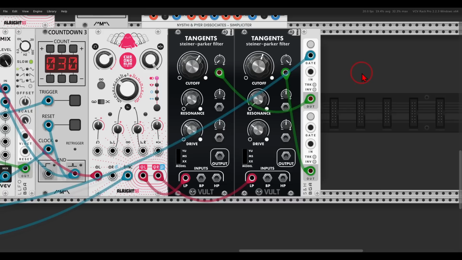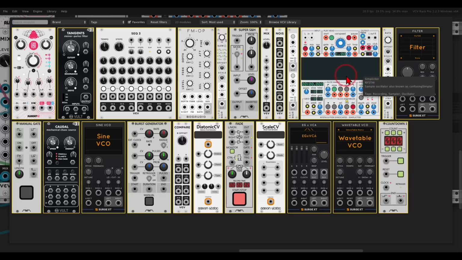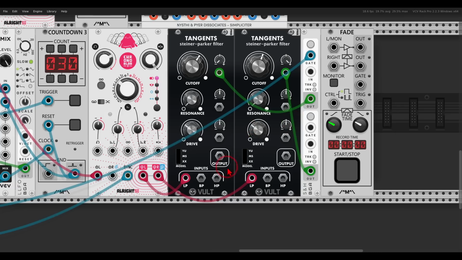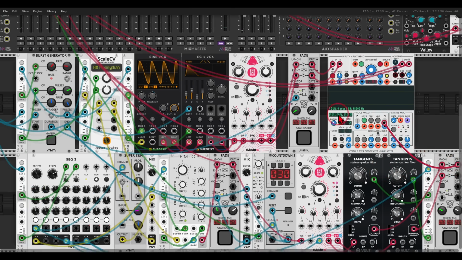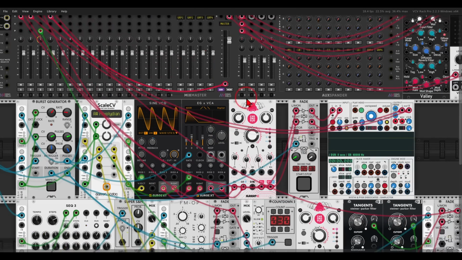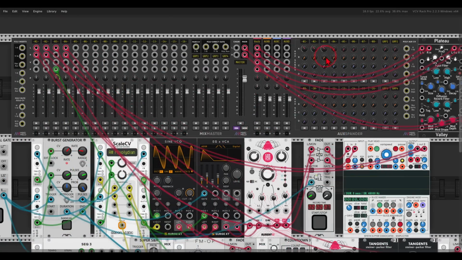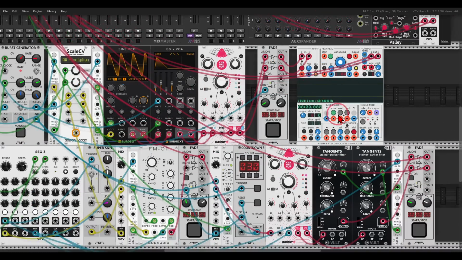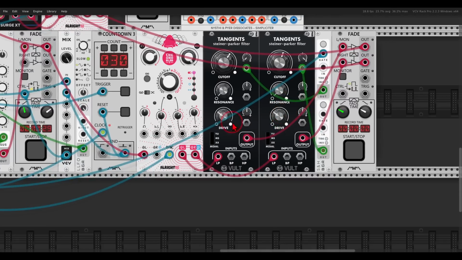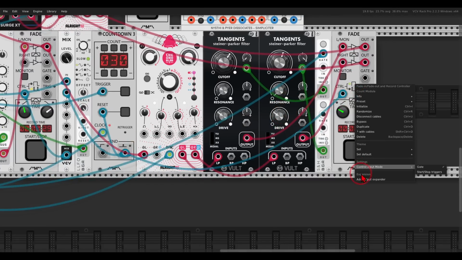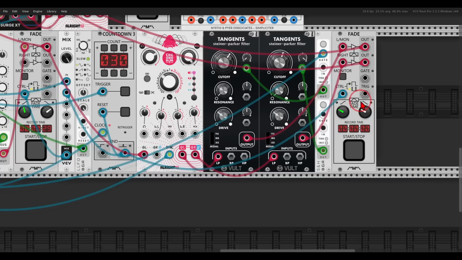And now again, to bring this voice in, I will use another fade module, right? So this will be from the filter or the filters, and this will go to the mixer, right? I can already add some reverb, right? Something like this, right? And this fade module, I will trigger with the end of cycle from the counter, right? Again, I have to change the mode to start stop triggers, right?